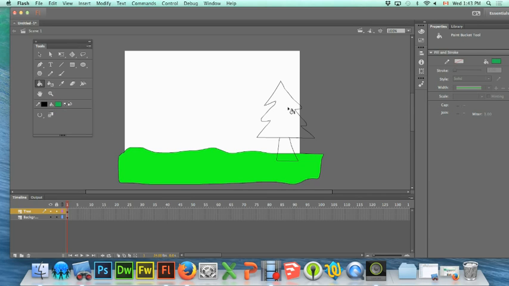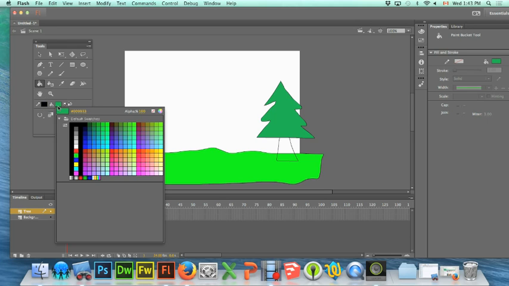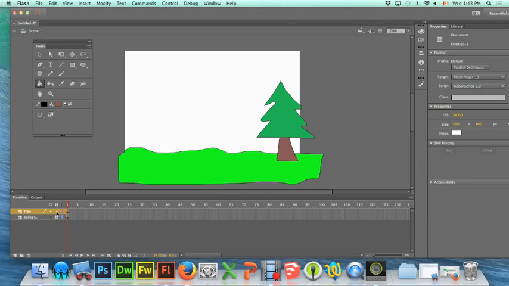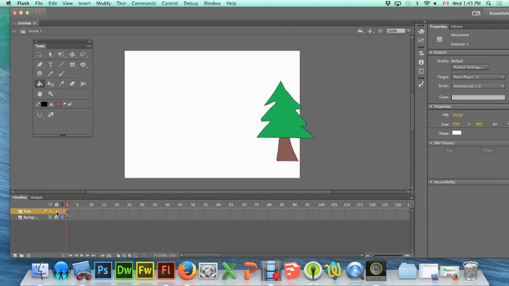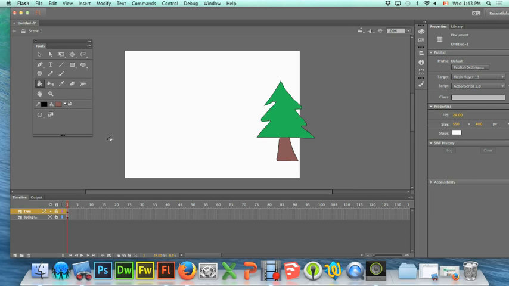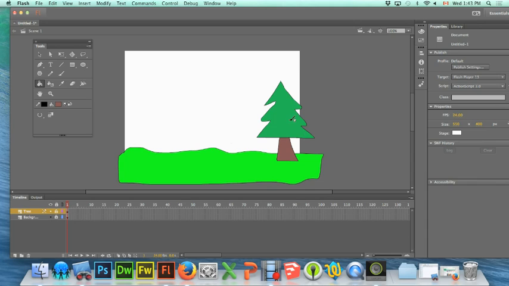Let's maybe pick a different green, and maybe give the trunk a different color as well. There we go. When you're done with your layers, always lock them. If you want to turn them off, you can use this panel to turn them off, and this will lock it so that it cannot be edited. Would you like to unlock and show the layer? No. Okay, so there I have my basic background.